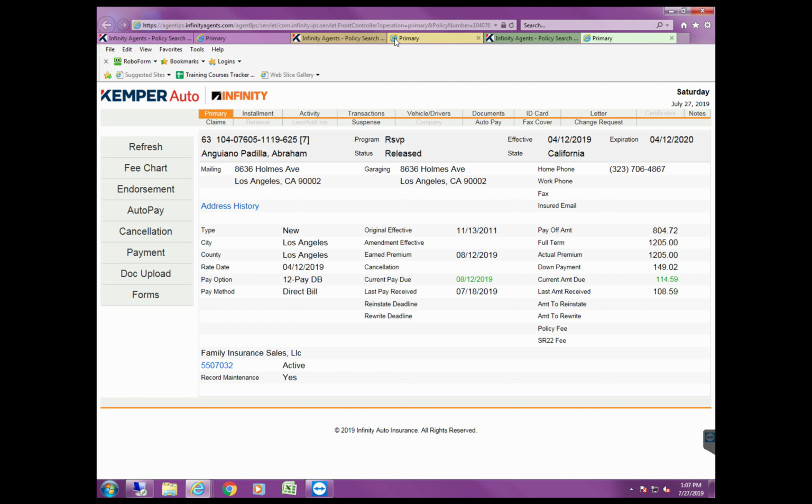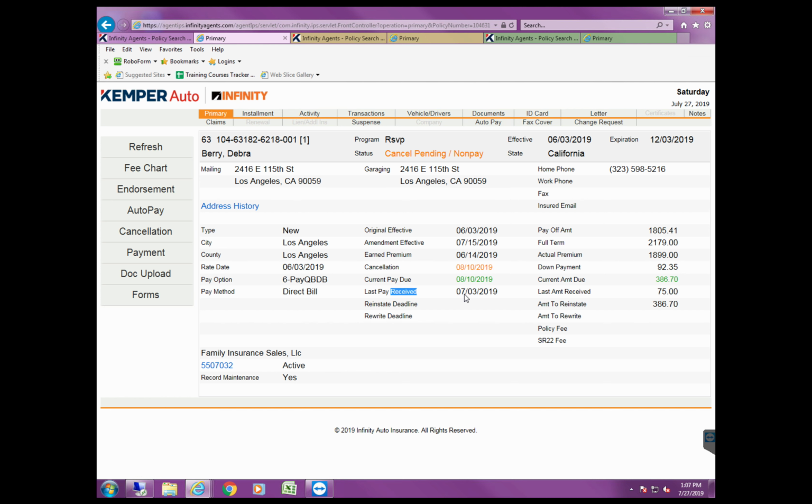Now let's review the next policy. This one is a pending policy. The payment is late, so it gives you the cancellation date. The difference between this one and the previous one is that this one has a cancellation date. It still gives you the due date, which is 8/10, but it's under the cancellation date. So if the payment is not processed before the 10th, the policy will be canceled as of the 10th, 12:01 a.m. So the last day to make this payment would be on the 9th.